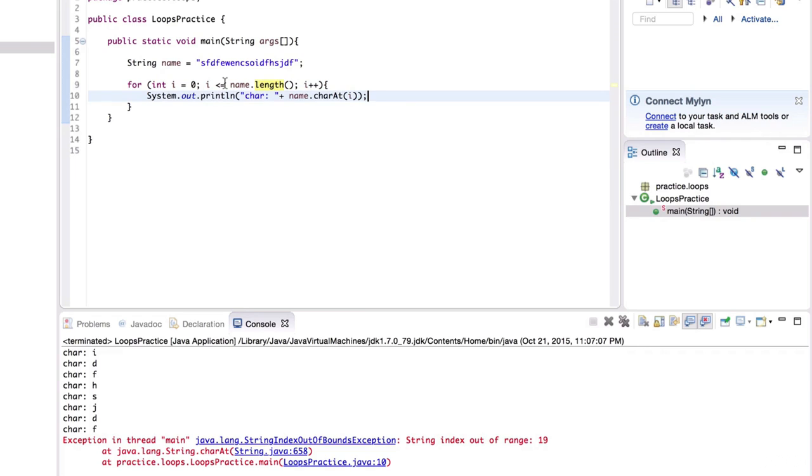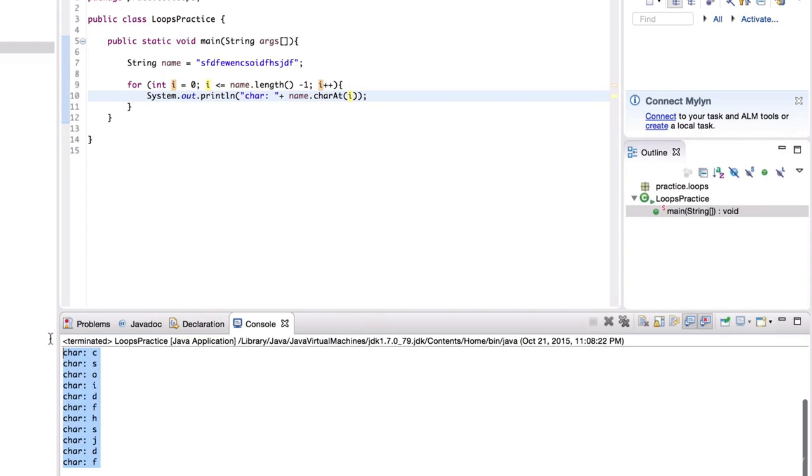The way to fix this is to either remove the equal sign, or you can leave the equal sign but make sure that it iterates up to a maximum of length minus 1. That brings i up to 18 and no more than that. So let's run this and we don't have a problem anymore.